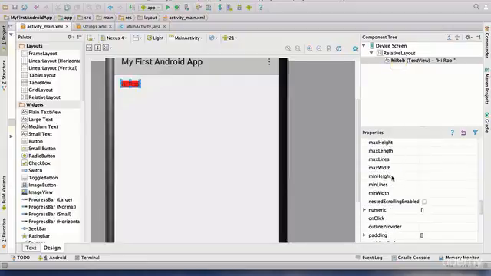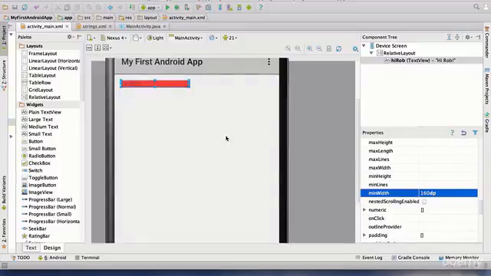If we have a quick look at this minimum width, for example, then we can see how these pixels work. So let's go for 160 dps. In this screen, we've got around 400 dps from left to right. If we just try that out, 400 dps more or less takes us to the edge of the screen.